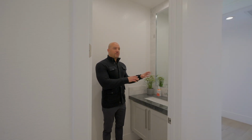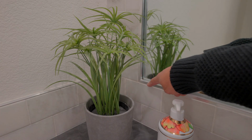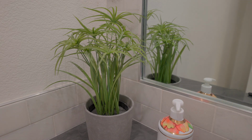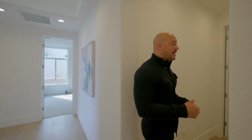Then you'll see more, but I love what they did with the mirrors. They basically cut these mirrors and then used a Schluter surround for the surrounding area with tile. In person, really, really nice job, and a nice way of not purchasing aftermarket mirrors and being able to use what was already there and just cut it down to size.